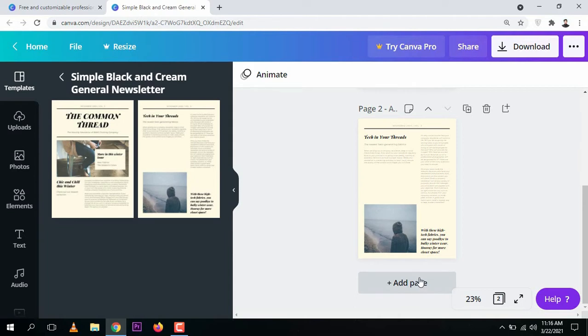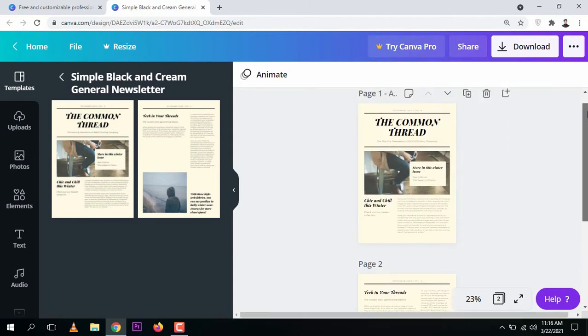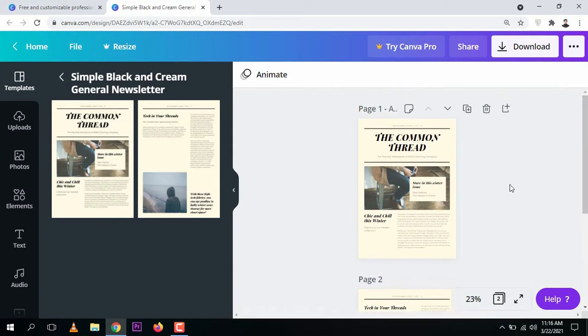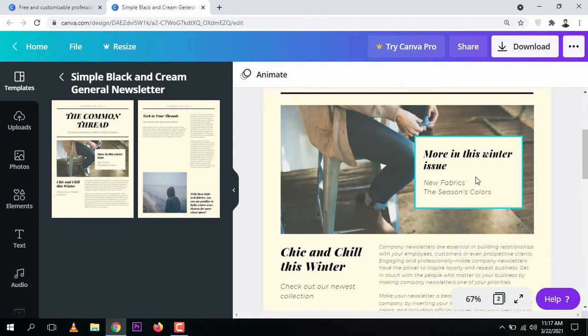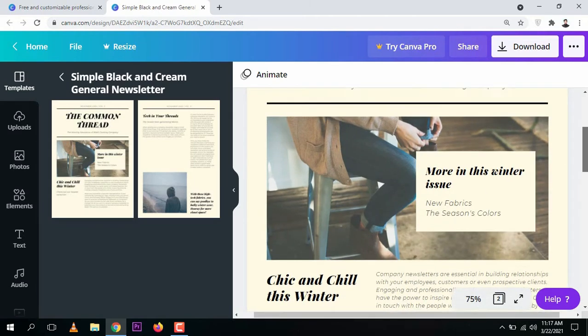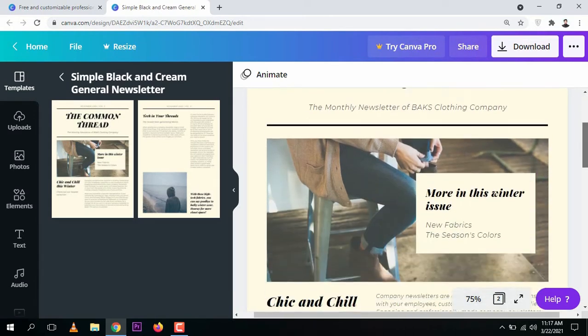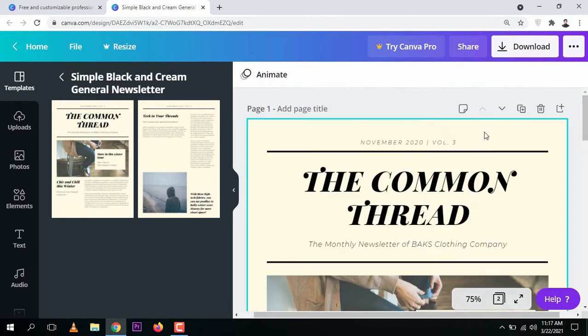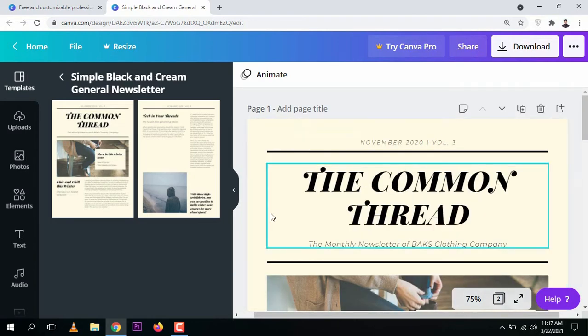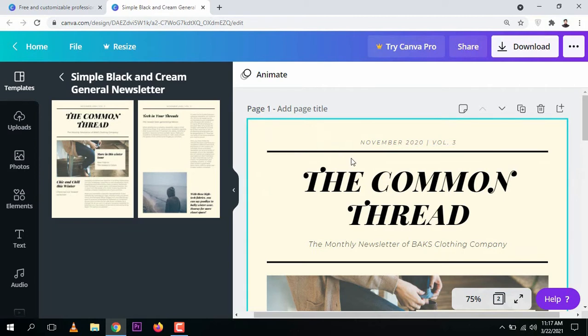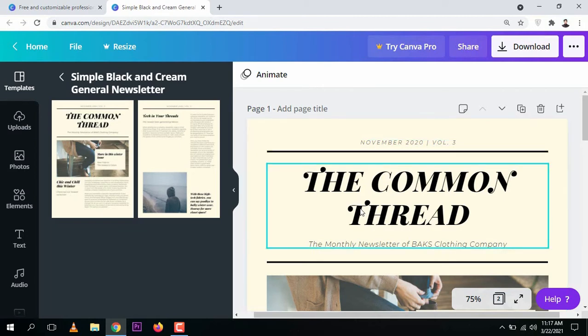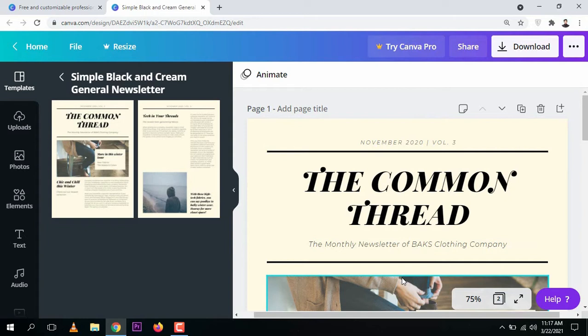Now let me show you how you can completely edit this. First of all, you need to zoom in because we cannot read things from here. Press Ctrl and the plus sign on your keyboard. I'm just doing it, and here it's zoomed in. So start editing from the top. Now you can change the background color, this text, everything that you see in this, you can change completely. Let me show you by changing the color first.